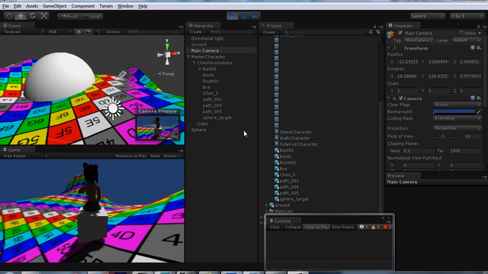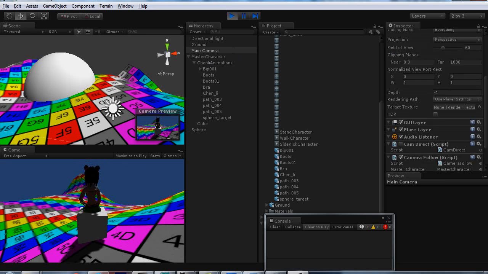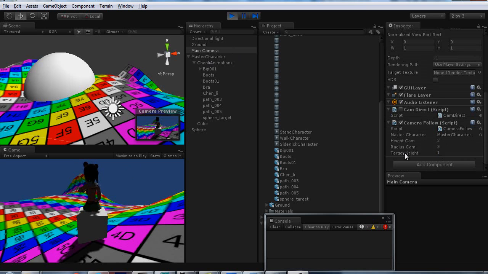It has some parameters that you can change when your character is in here. Like I need to make the camera go a little bit higher, raise it a little bit, especially its target. So target height, I'm gonna change it to, for example, 2.